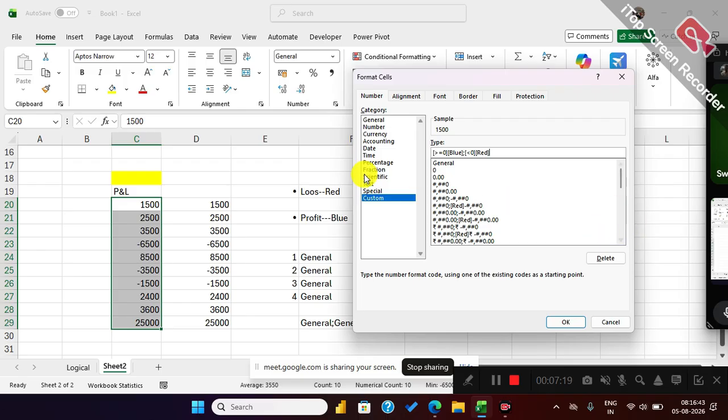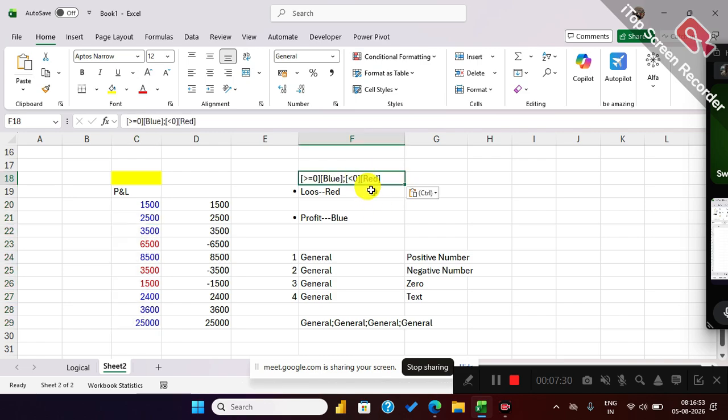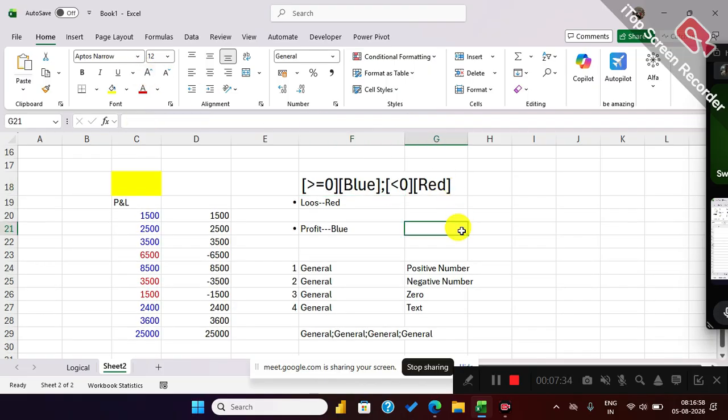Here I'm extremely sorry, I cannot increase the font because this appears like that only. But I will copy the data so that you can see also. Let me just give you the code over here so that you can see properly. Because that area we cannot increase the font, but here I can increase. What is the logic I made? If the number is greater than equal to 0, display the color blue. Else, less than 0, display the color as red. It's a logic.